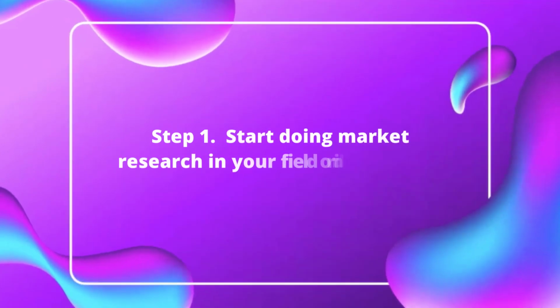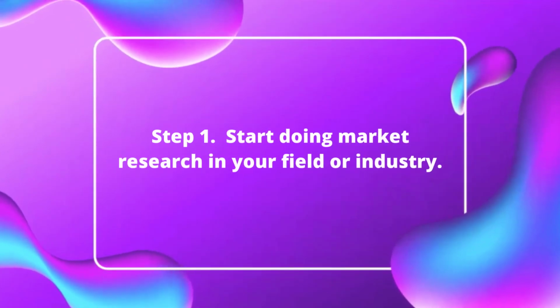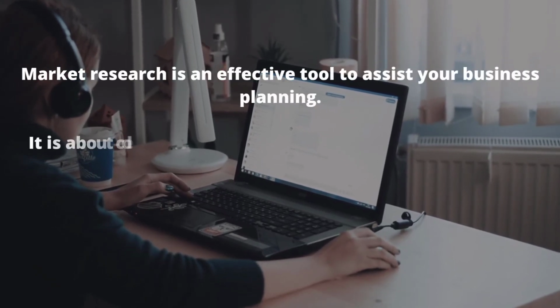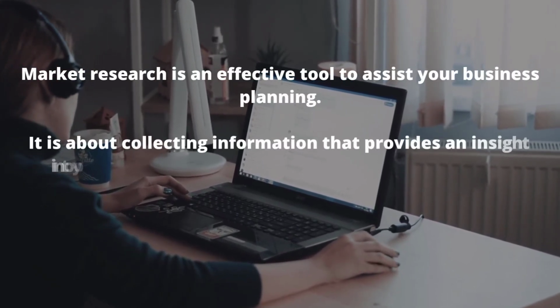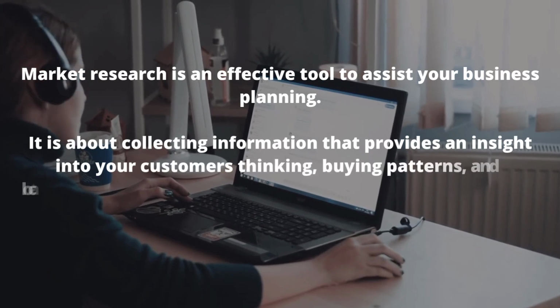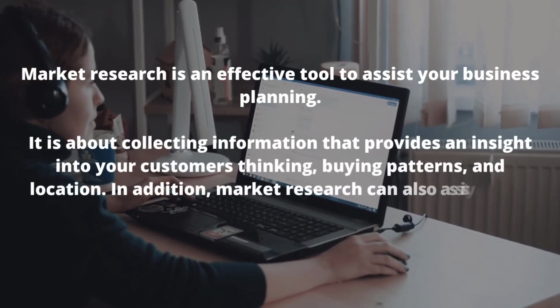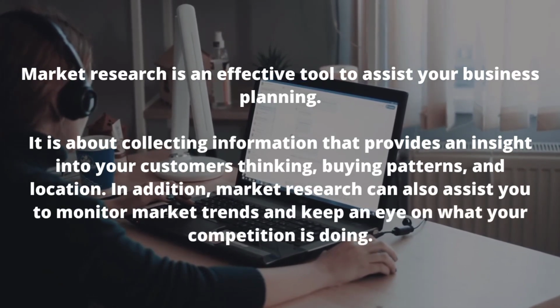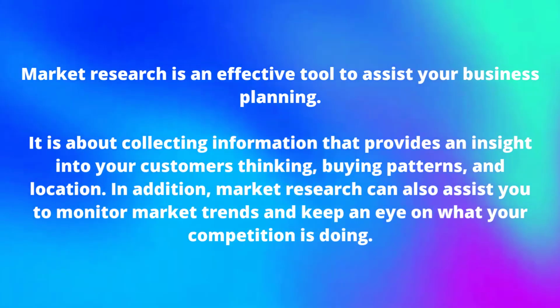Let's get started. Step number 1. Start doing market research in your field or industry. Market research is an effective tool to assist your business planning. It is about collecting information that provides an insight into your customers' thinking, their buying patterns, and their location. In addition, market research can also assist you to monitor market trends and keep an eye on what your competition is doing.